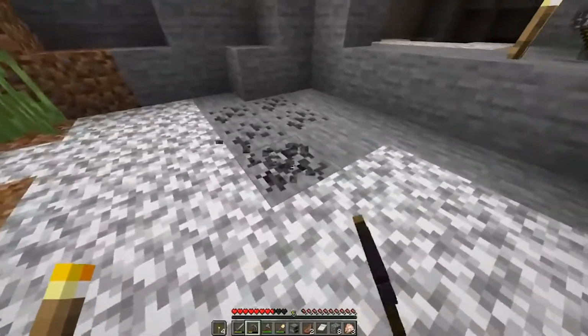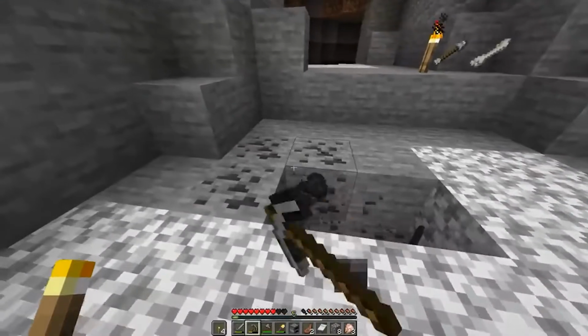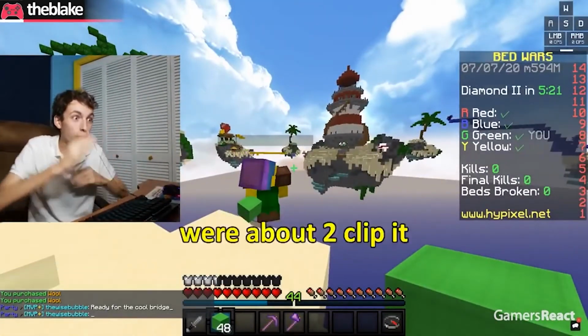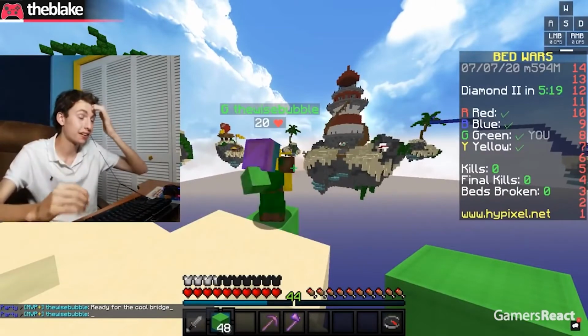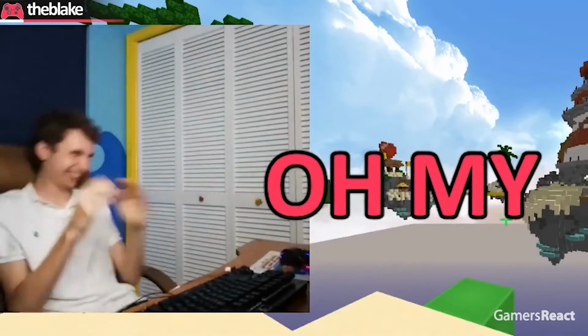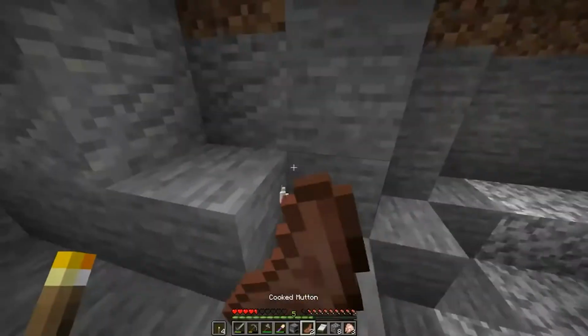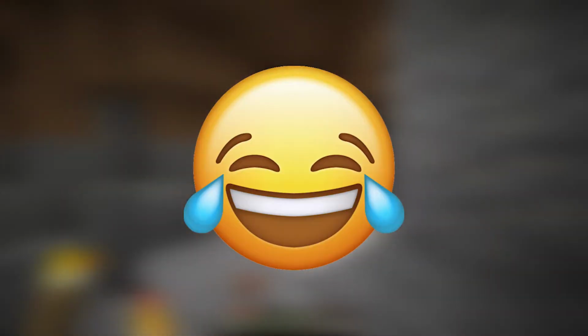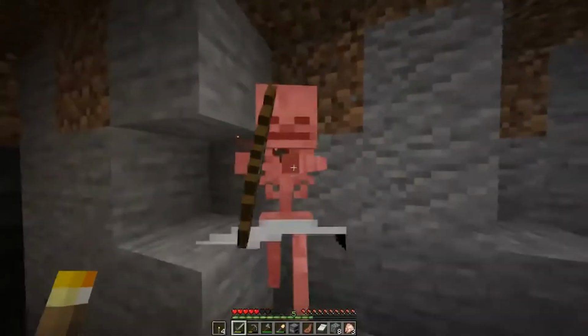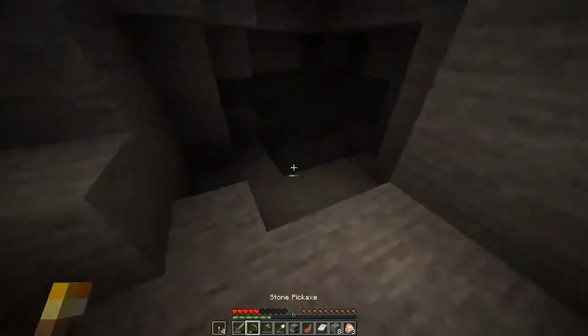The 10 IQ play that's in this moment is actually very funny and something I do quite often. The player is beginning to build a bridge from their island to the middle island. It seems to be going very well until he forgets to press shift and falls right off of the bridge. It's honestly something I've done many times over and probably something every beginner has done at least once. It's unfortunate and let's hope that they actually were able to respawn after all of that.